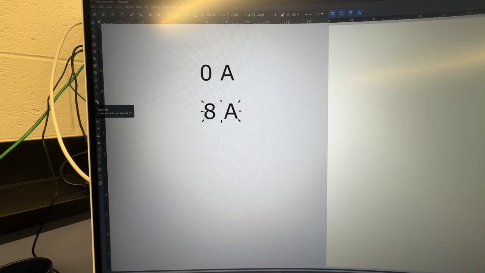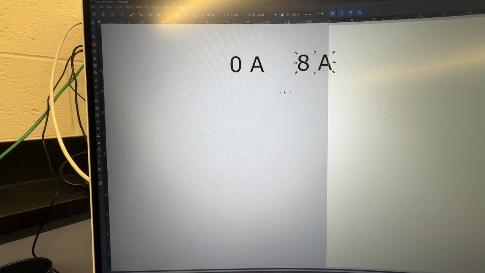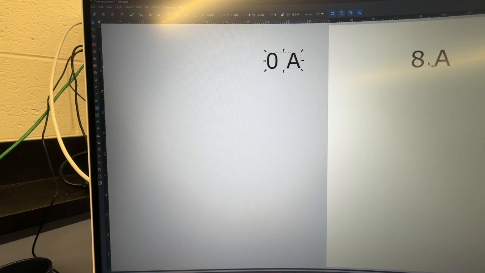That's what I did. If you ever want to move something, I would not be able to move anything with this tool. This is only going to allow me to edit these text objects. This cursor symbol will allow me to move my objects. So basically I just made a bunch of these labels. I lined them all up, and I'll show you the alignment in another video. Based on the fact that I only started at like 5 volts, I had like a 4x4 grid that they correspond to, and then uploading all my files.